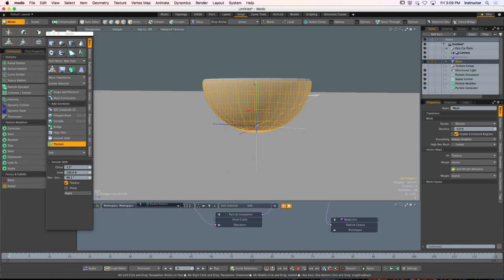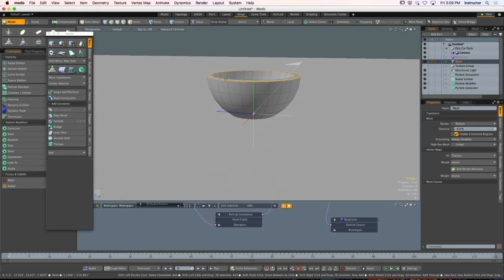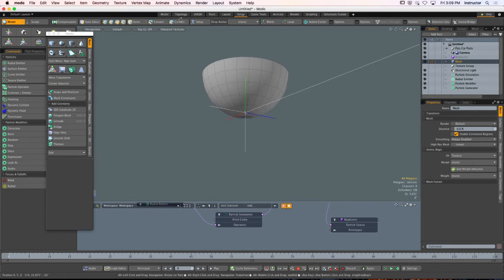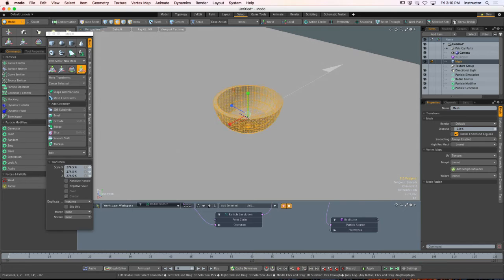There we go. Give my bowl some dimension. There we go. So there's my bowl. Okay. Maybe the bowl needs to be a little bit bigger. That's kind of a small bowl, right?